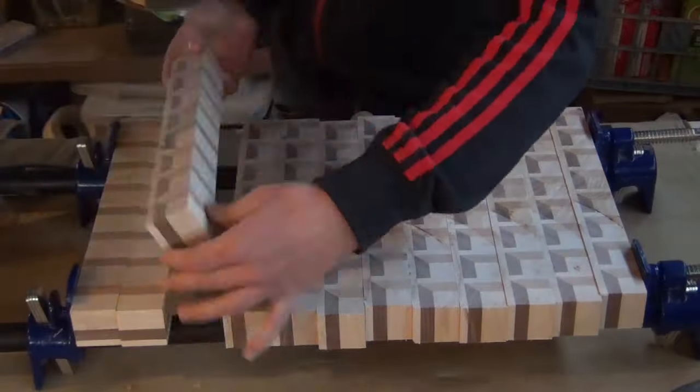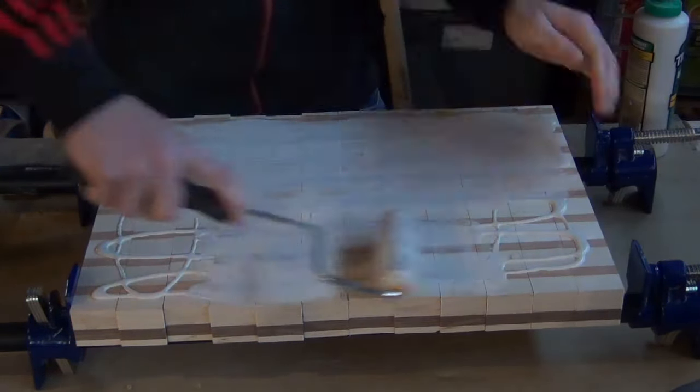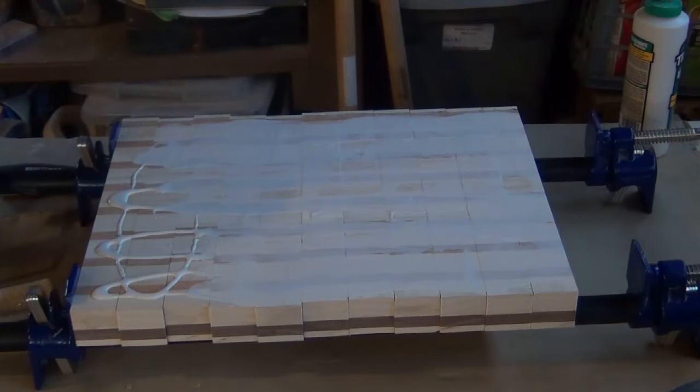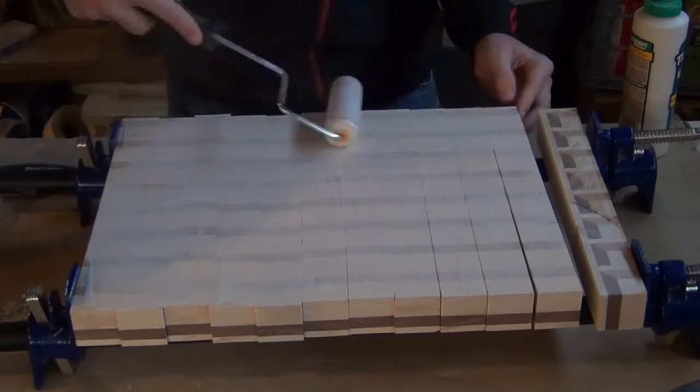Once I finished, I laid out all my pieces to see how the pattern was looking. I then rotated my pieces up to apply the glue. You want to be really careful on this glue up so that you will have an easier sanding job later on.